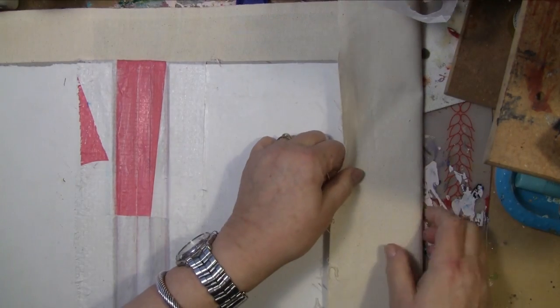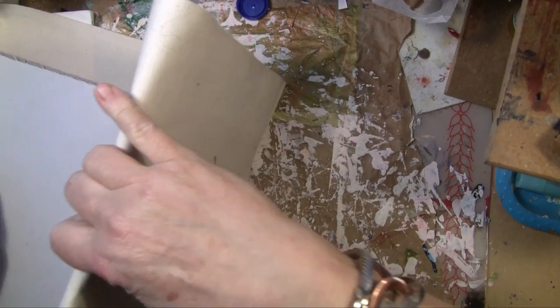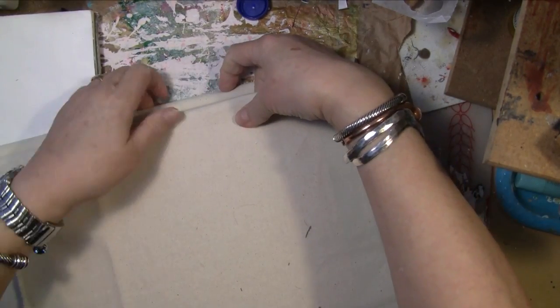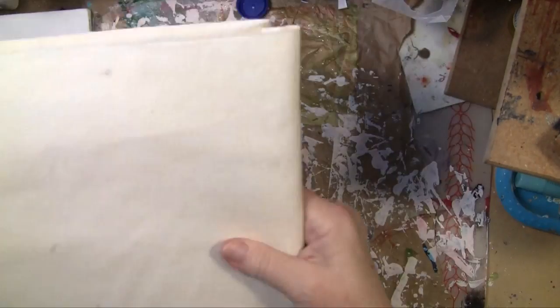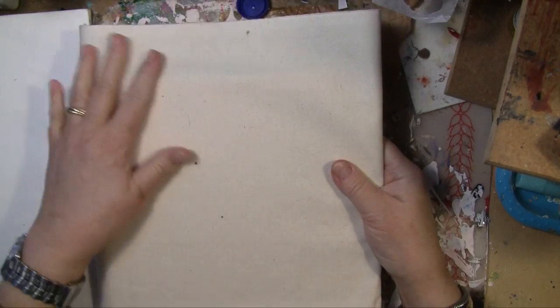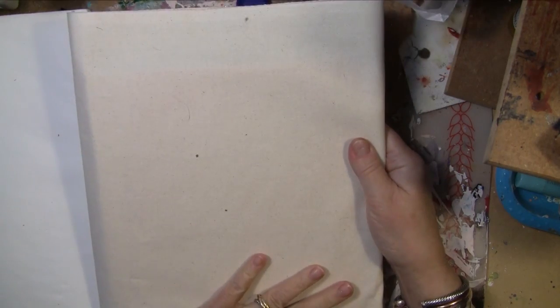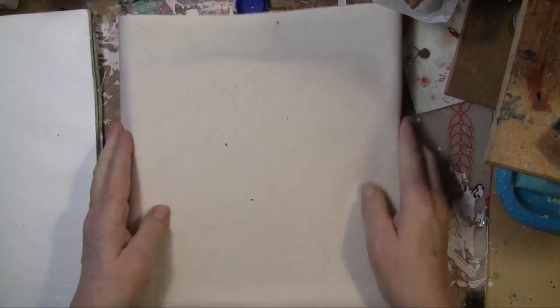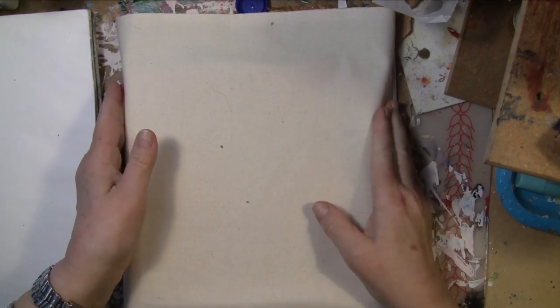So this is a duck cloth I learned about from Tracy Batista. I love her classes. If you ever get a chance to take one online, do it. So anyway, this is where I'm headed. And again, I'm doing it because sturdiness, I think, might be better than paper. I can't even tell you about that.